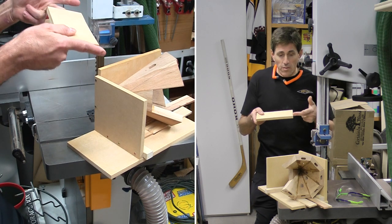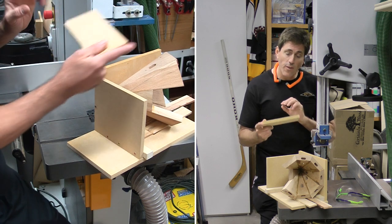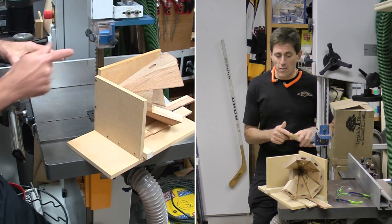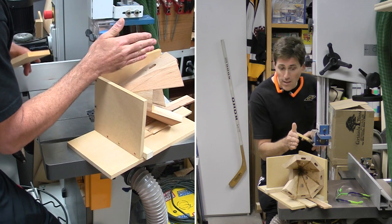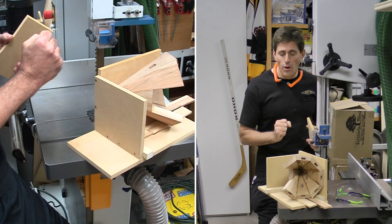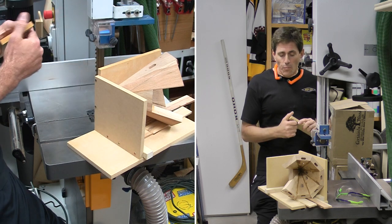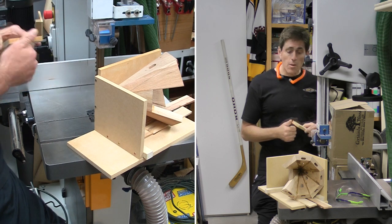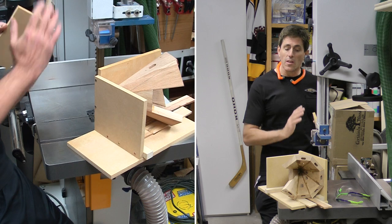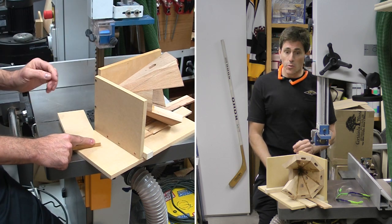So now this is a point of contact, and the front is a point of contact, and I can run it against the fence to push it straight through and make a straight cut. And even if it doesn't track exactly perfect, this is going up against the back wall, and I'm actually shaping the part that gets put on there. So I can make some corrections for really minor deviation from what I want. But the best part is because I'm going to be pushing it through at a consistent speed with a fence, I'm going to get a very clean cut. So that's how I'll set up the two points of contact for doing the push.